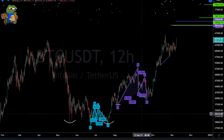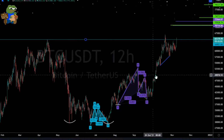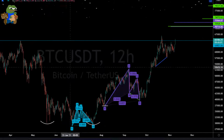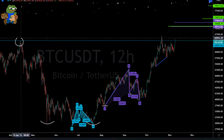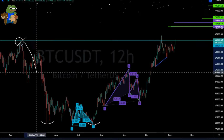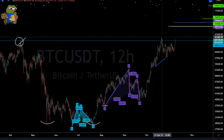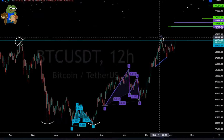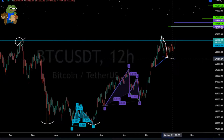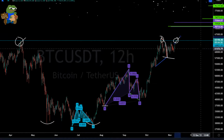Looking back left a little bit, I'm gonna paint what was the previous all-time high, right? And you can see where we are, okay? So not only did we first reject this as resistance back on April 14th, and we had the first major sell-off, right? But we then rejected again on October 21st, and we had the partial decline to paint the hidden bullish divergence. Well, look, we are now back at this exact level, okay?